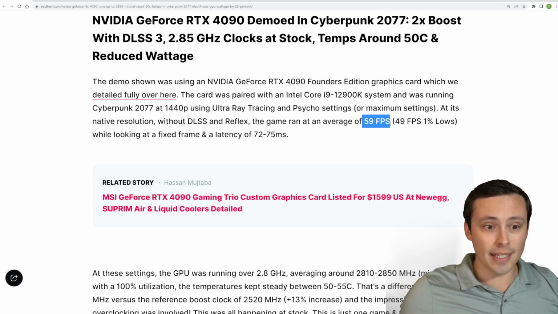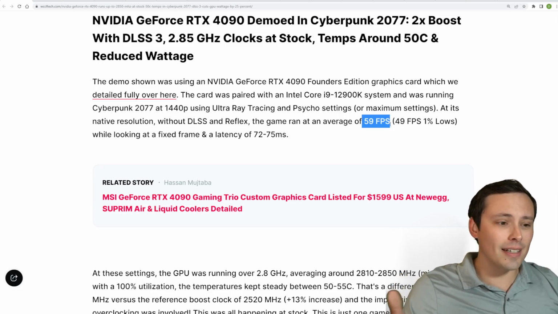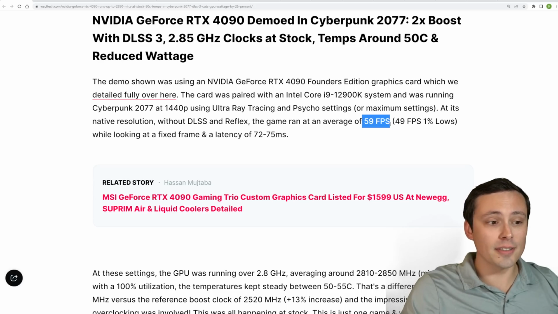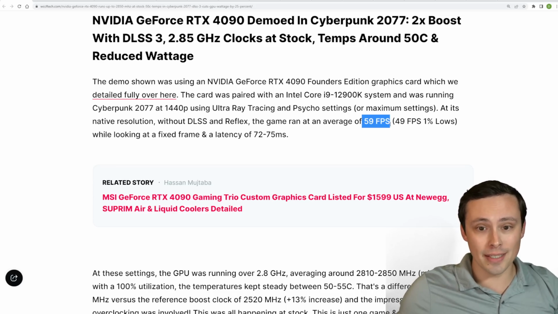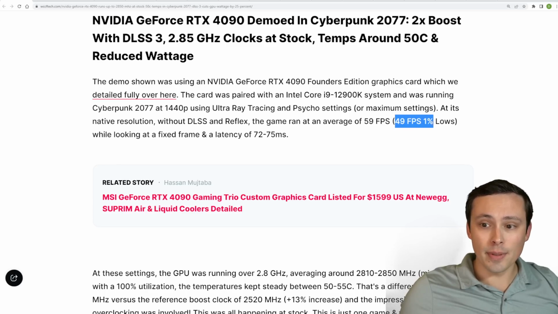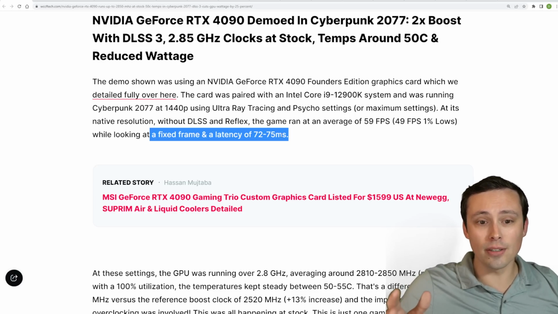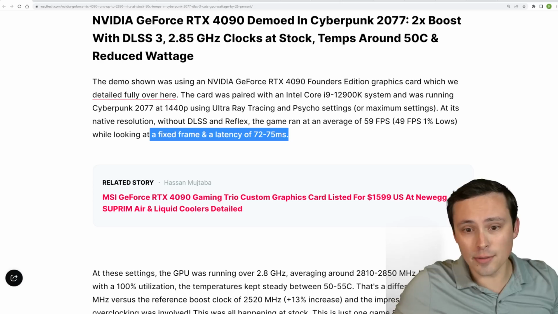Now, it doesn't tell us what scene of the game this was, so that's a huge wild card, because some scenes of the game are way more demanding than others. But anyway, it is a performance number, averaging 59 FPS with 49 FPS 1% lows, while looking at a fixed frame and a latency of 72 to 75 milliseconds. The latency matters when we look into kicking on the new DLSS mode.